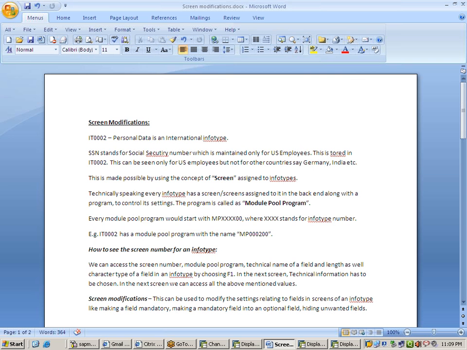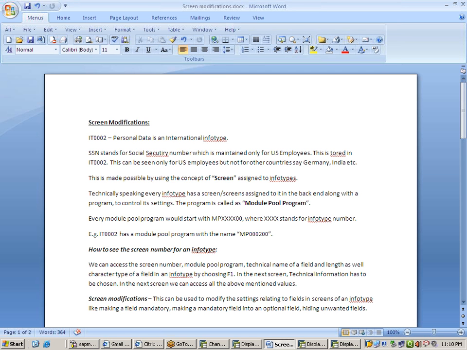What all we learned in PA module, guys? From day one, we learned about what is a personnel number. I said that it is a unique key which is used to identify every employee. It has an 8-character numerical code. And then we learned about info types, where I said it is used to store the data for the employees. And for every info type we have a validity period, which is a start date, end date. And we learned that few info types will have subtypes, which will be further classification of info types. And then we learned that the categories of info types are SAP standard and customer specific.